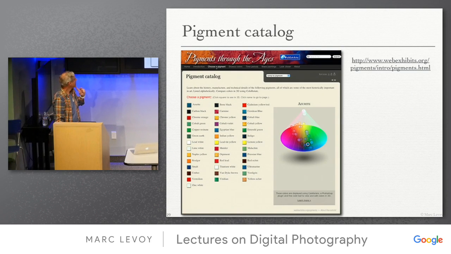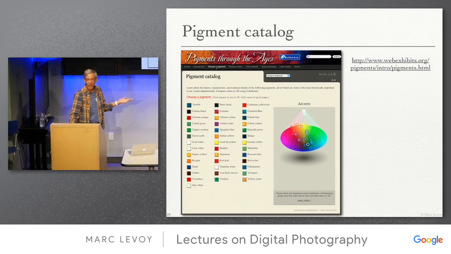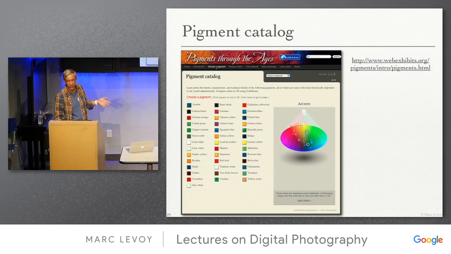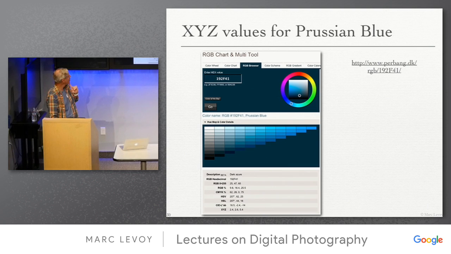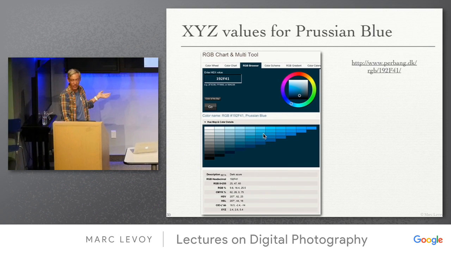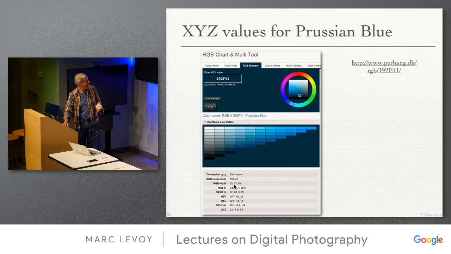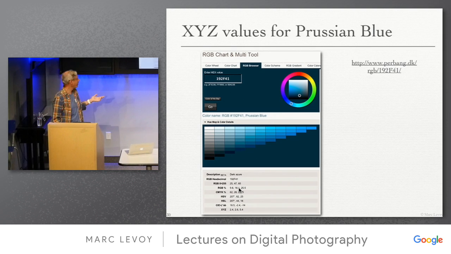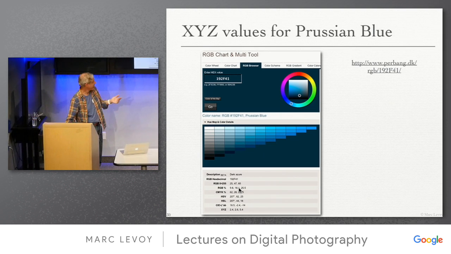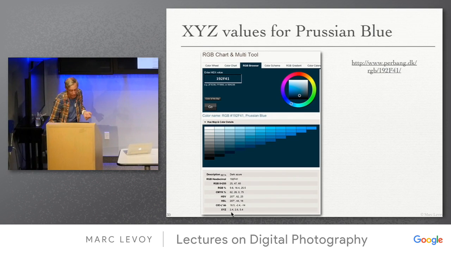Okay, so XYZ is a standard way to talk about things. So if you go to a website like this that is a Pigment catalog, and let's pick out Prussian Blue, and it'll talk about Prussian Blue, and you can buy it. And here are the XYZ coordinates right here. So it is a standard way to do it. If they're talking about RGB, then they've got some set of primaries they've chosen for that. But the standard way to do it is to talk about XYZ.